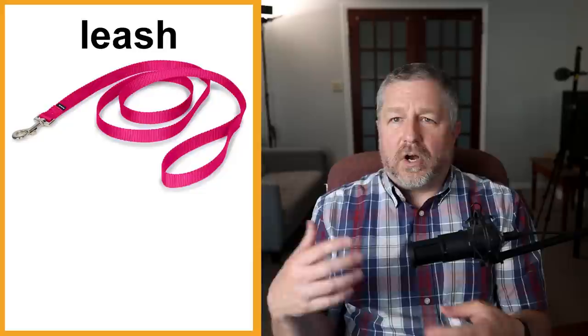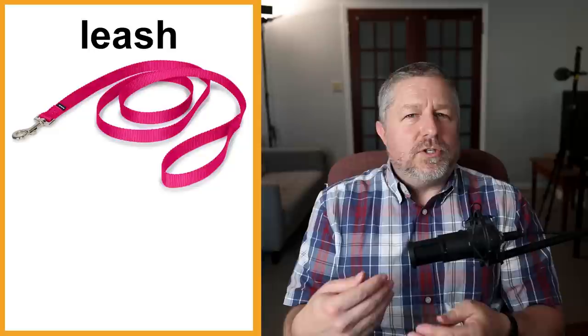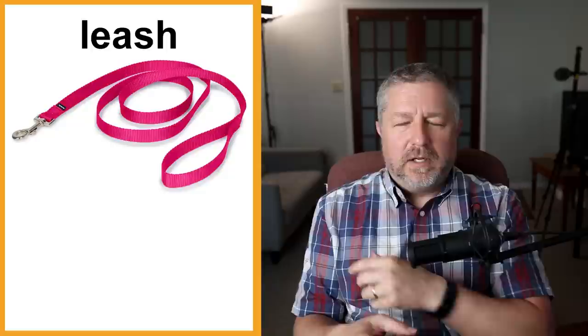A leash. We have a new puppy named Walter and a full-grown dog named Oscar. We train our dogs to walk on a leash, even though we live on a farm and they can run free — it's important that when we do need to put them on a leash, they're used to it. In English, when you say something is 'used to' something, it means it's normal for them and they can do it with ease. We put them on a leash about once a day for Walter. We also want to make sure the dogs know that Jen and I are in charge — that's the phrase: 'know who's boss.' We hook the leash onto their collar — a dog wears a collar.